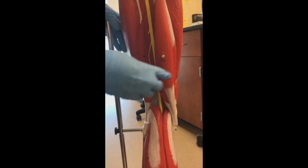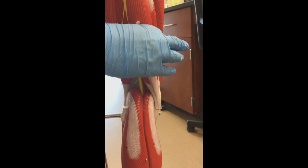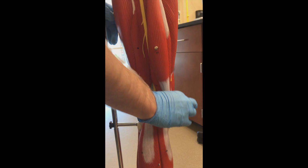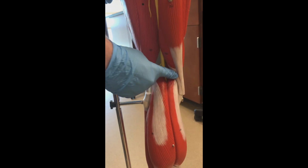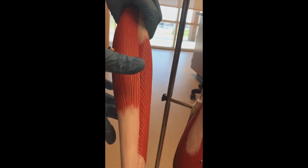Then here is going to be my semitendinosus and semimembranosus. So one thing you're going to notice here, the semitendinosus has a very long, narrow tendon, and it's going to go to that medial side of the foot. So it's going to be my semitendinosus, known by the tendon. On the border, right deep to that, is going to be my semimembranosus on either side of this. If I tear off the muscle, you can see it a lot better. Semitendinosus, semimembranosus.